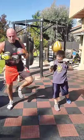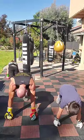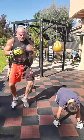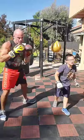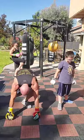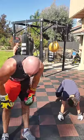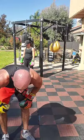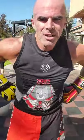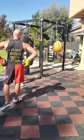One, two, three, four. Three, two, one. Down for climbers for four. Yeah. One, two, three, four. Three, two, one. Time. All right. 6-5-4, the next combo. It's the last round with the high knees and the mountain climbers before we move on.